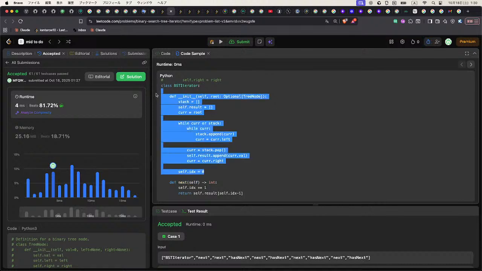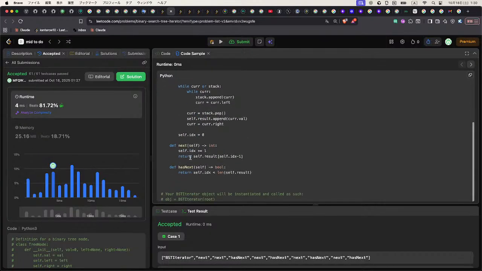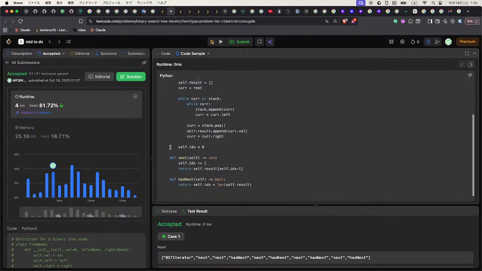So just in this function, walk through the tree in order traversal, just traverse in order, and store the result to list. So for these functions, just update the index and it can refer to the result. That makes sense.